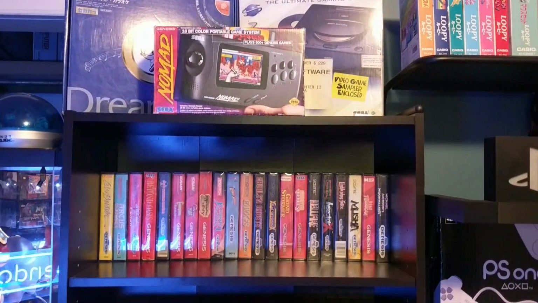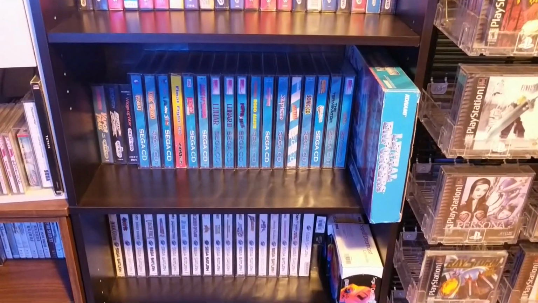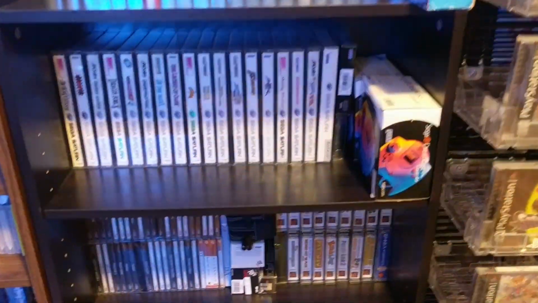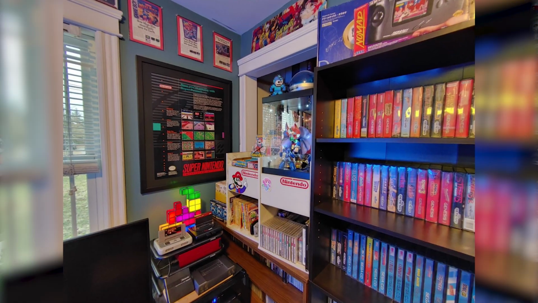But moving to the left of that corner, you get into some more games. He's got a lot of Genesis and Sega games over here, as well as his PlayStation games, some more boxes on the top. But if you look to the far left of this screen is one of these more interesting display items that I see quite often.